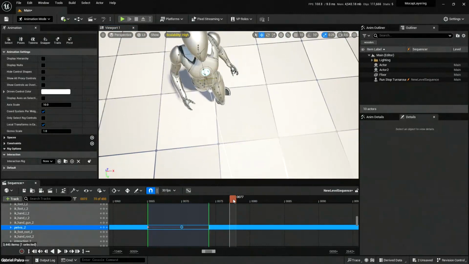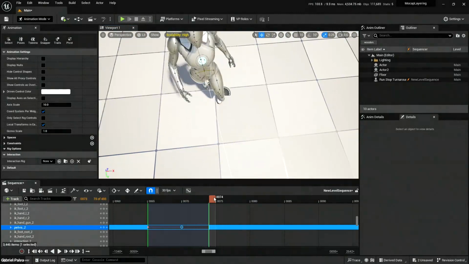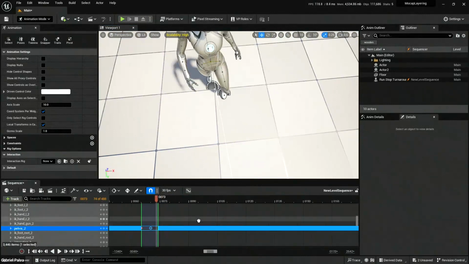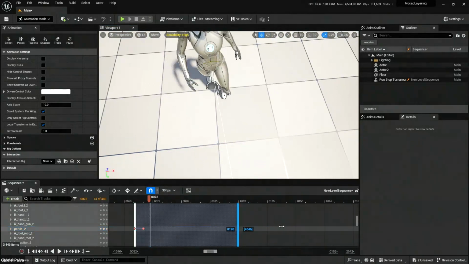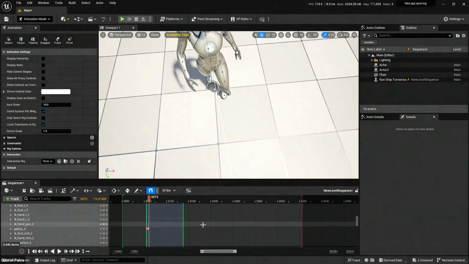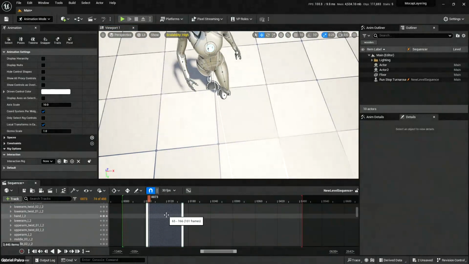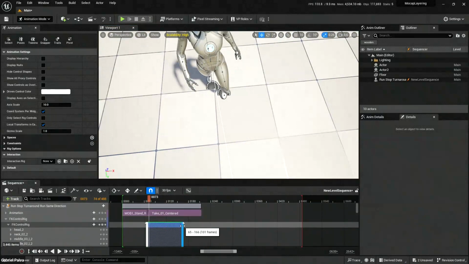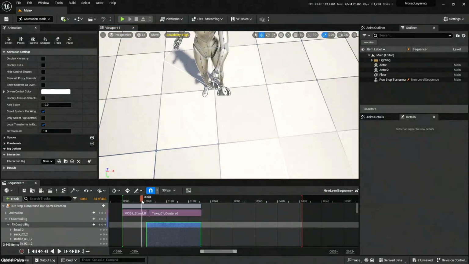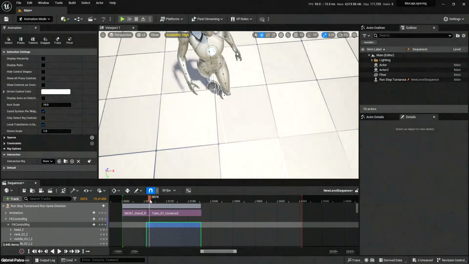Right, there it is. So now it's a little bit better. Now you can see that up to that point, I'm going to be losing that fix. So what I'm going to do is simply drag this all the way to the end until that running animation is done. Now you can see that it's not that.